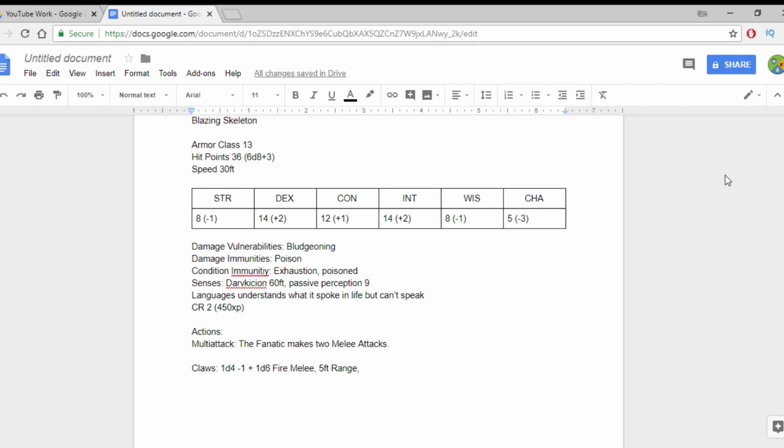Normally a creature of challenge rating 2 has a +2 proficiency bonus. It would be proficient with its claws, but it only has a -1 to strength, so that does put a bit of a damper on it. But its claws probably would be considered a dexterity weapon, so that saves it a little bit. That would still leave it at a +4 to hit.